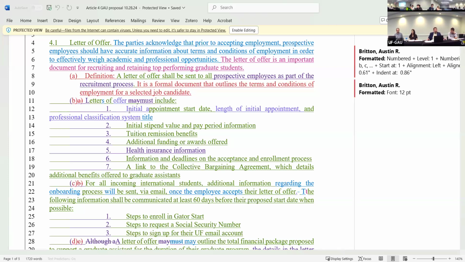That's how I'm reading that. Yeah, obviously, we also have the language in there that the total financial package may be proposed for the entire time, but the financial package itself may change over that time. It's not a locked in thing, but that is kind of the intent we're going for.